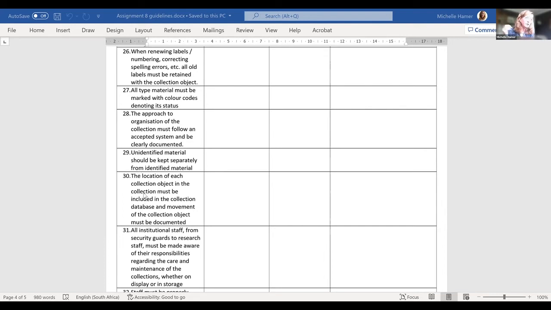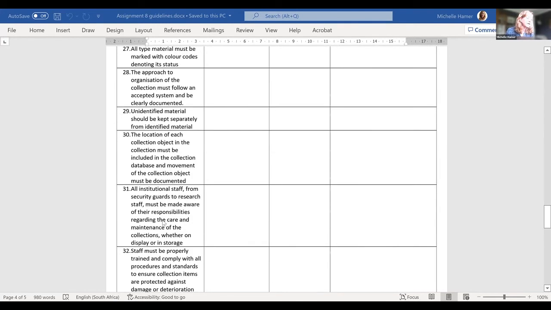You've got to think logically, and that's the kind of thing we look for when we do the assessment: is it appropriate? If Rendani puts something in her policy about type specimens, then that's not appropriate, because it's not that kind of collection.